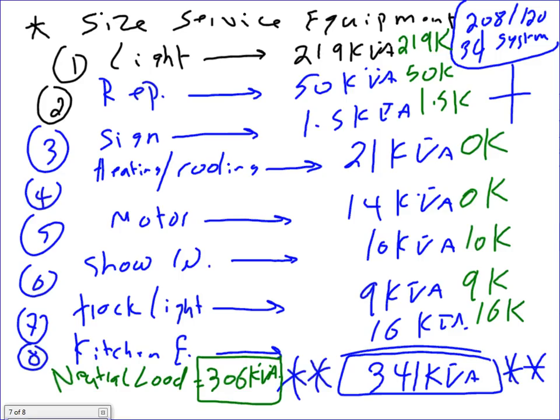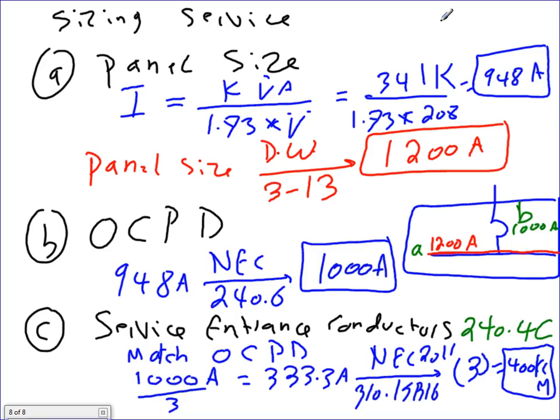Get your code, man. Did we decide that it's 3-phase? We decided it's going to be non-three-phase. Okay? So 306. Any questions, guys? So that's my neutral load. Again, you have to look at anything 3-phase, grab it, and throw it out the window. So I decided that these are 306. Then for my neutral, I'm going to skip this step and go to A, B, and C here. I'm going to go to C.